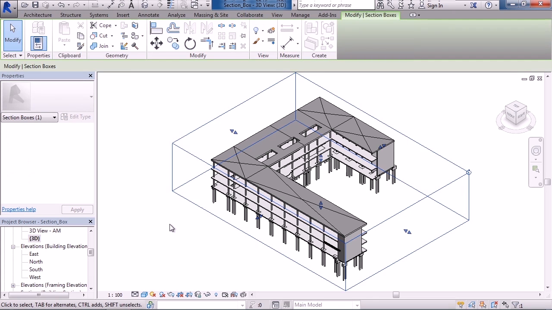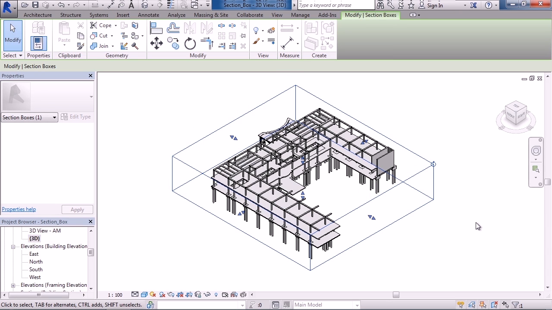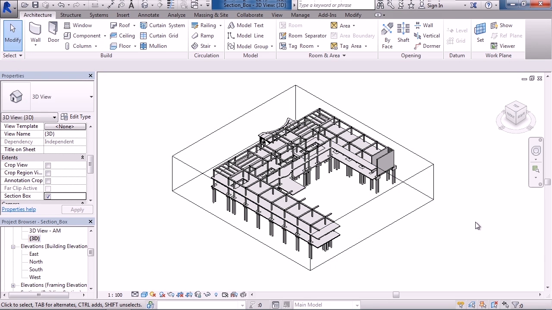So if you click on the section box, you're going to see drag handles on all the sides of the box. Move your mouse over any of those drag handles, hold the left mouse button down, and simply drag that surface of the box, and it will crop off the elements of your model that fall outside of the box. You could do the same thing for the control on the top of the box. Hold the left mouse button down on it, drag the top of the box down, and it will crop off the elements that, again, fall outside of that box. And you can continue to crop all of the various sides of this crop box. And then once you're done, you can save to update the view.